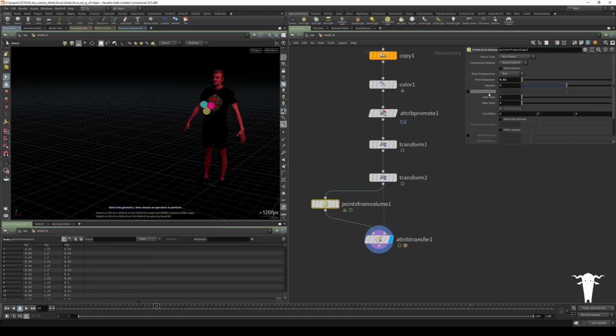And I would like to jitter this as well. And I want the seed to be different every frame, so we'll use that frame again. And set the jitter scale to 1. Now our emission will look something like that. Those are going to be our source points.